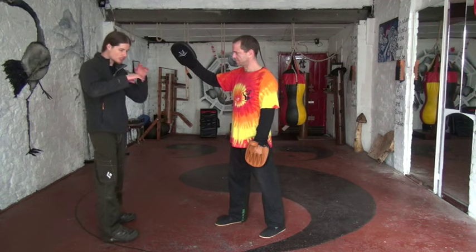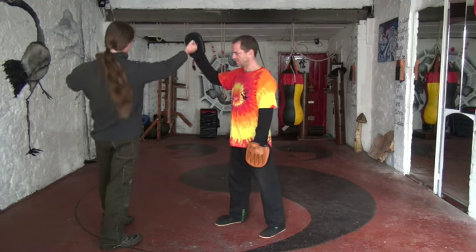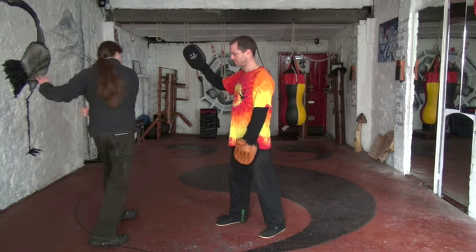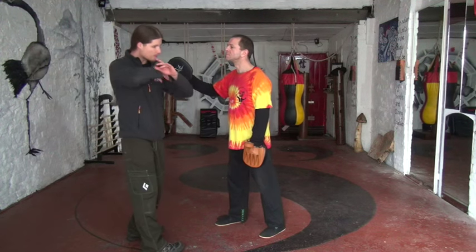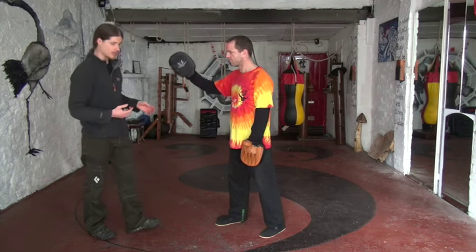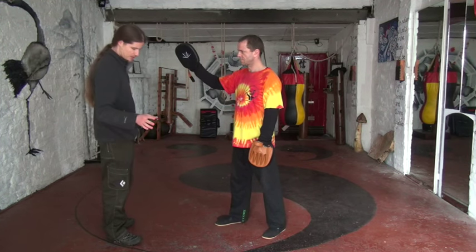So with this particular strike here, we're looking at that, like that, you see? A slightly upward angled strike, curve your body out, but it is primarily a straight attack. It's not a curving punch like this, you see? When I attack his arm, you see I'm evading. It might seem curved, but the actual firing of the arm is a straight line for this first punch.